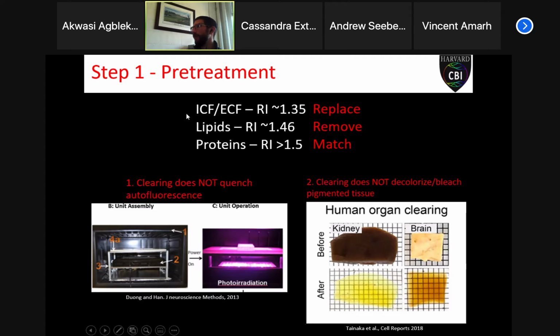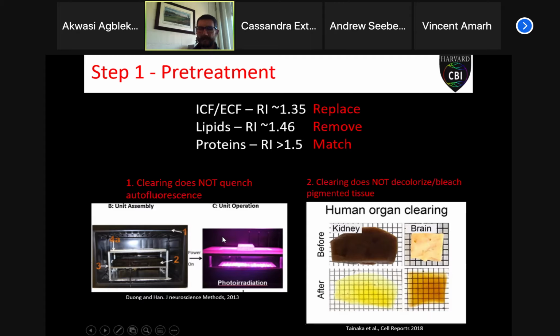So what you can hopefully appreciate from these three steps is that in no way do they address autofluorescence coming from your tissue, and in no way do they take care of any pigments that you might have in your tissue. So this is something that you have to take care of in this pre-treatment step as well. If you have a tissue that's really autofluorescent, one way you can do that is to build one of these units.